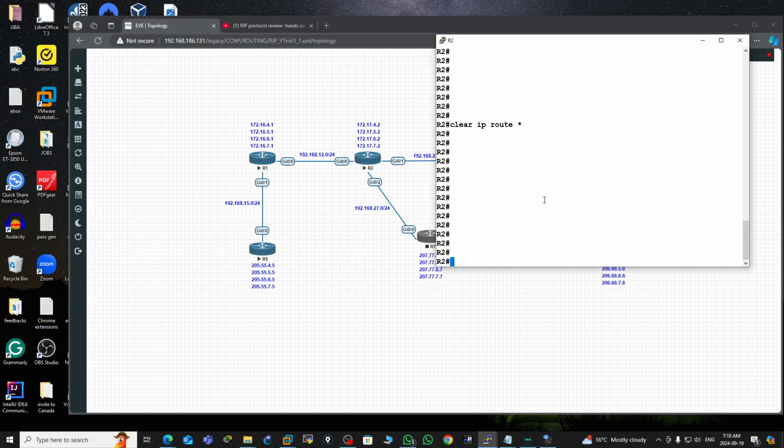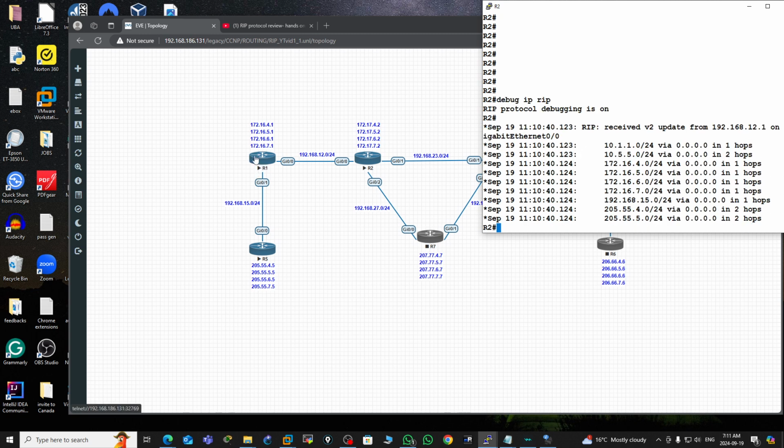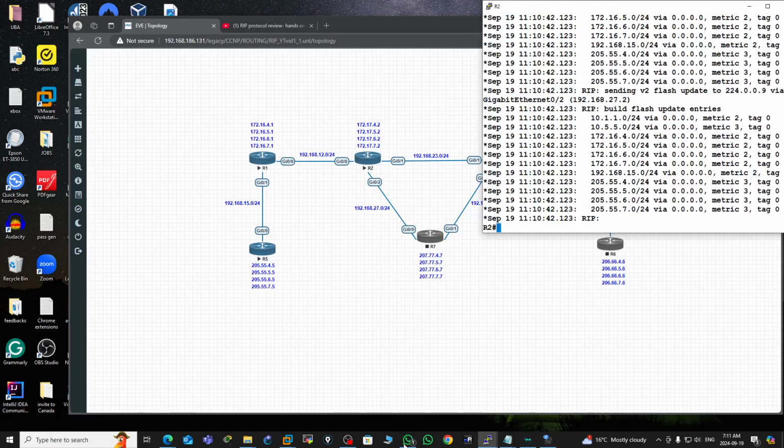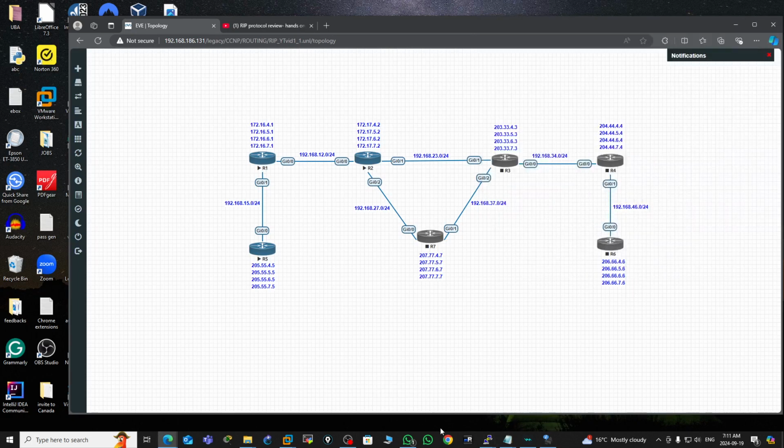Now I'm going to debug IP rip. Okay, so debugging is on R2. Very soon we're going to start seeing some authentication messages failing on R2, as long as we haven't applied any configuration on R2. So we're going to go into R1.